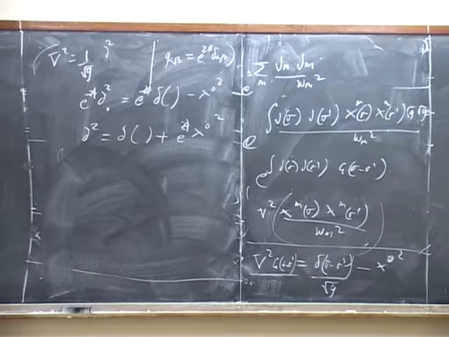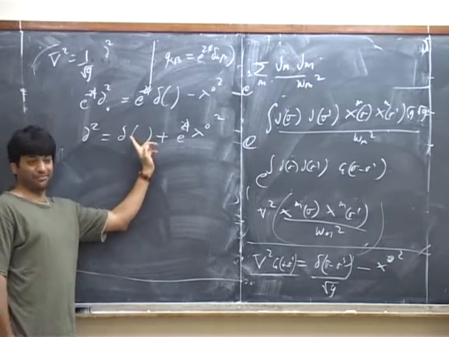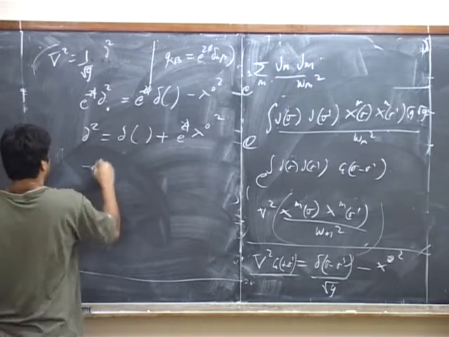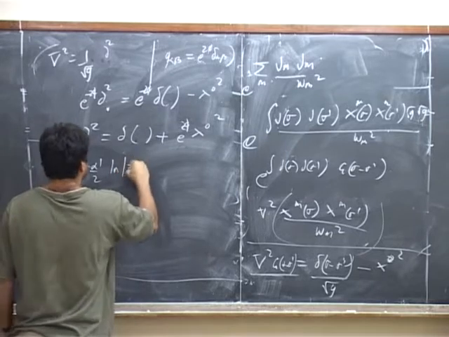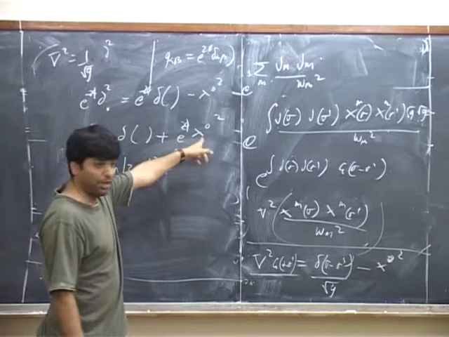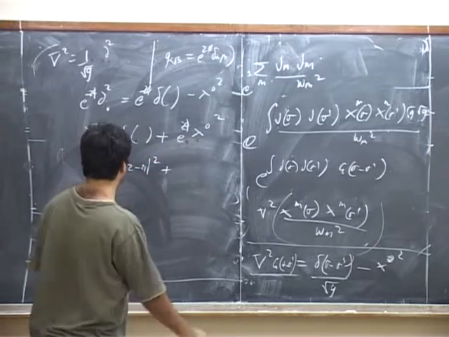Okay? Now, we know how to solve the first guy. That's the log we've been dealing with. So the solution is minus alpha prime by 2 log of |z minus z1| squared. But then you also got to solve the second guy. That's really easy because this is a constant. We know this Green's function.